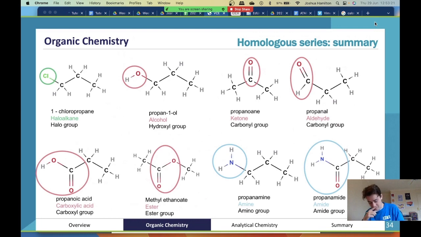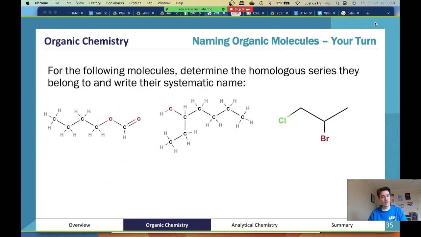This is the sort of summary slide that I don't want you to take a screenshot of and then paste it in your book. What I would want, with all of you, for this summary slide, is to go ahead and actually make your own version of this. This is really super useful. It's something that would look really good in a workbook or a summary book. It allows you to come back and go, all right, what are some really good examples? How do I name, what do the groups look like, etc. It's all the functional groups you need to know. It's got all the names, everything like that. So it's a really good way of going about it.